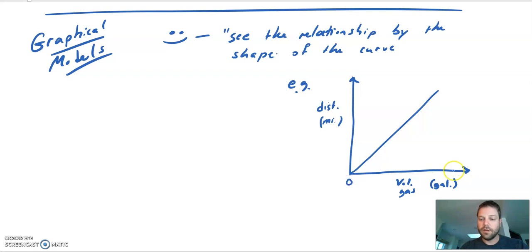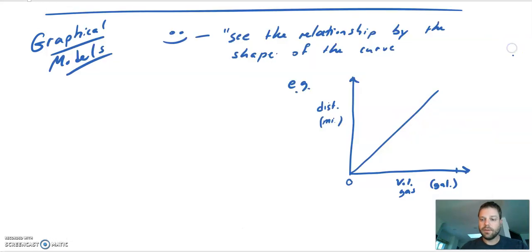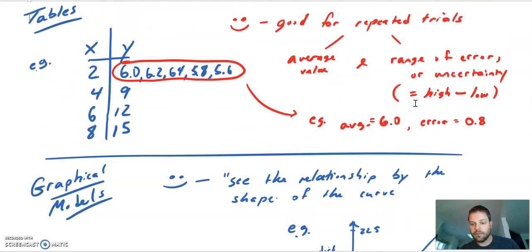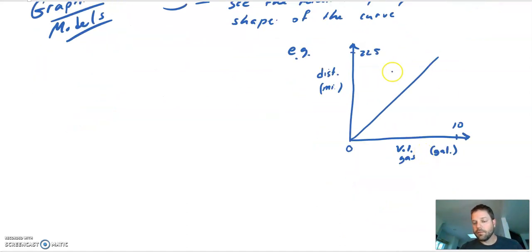So this would basically be done, except that I want to provide some kind of scale. So if this is 0, then what was this? We ended up using, if we look back, about 10 gallons of gas, and I went to about 225 miles. So I'm just going to put down 10 here and 225. What I want to make sure that you don't do is do not do this. Okay, that's pointless because this graph isn't to scale. If the graph is not to scale, then it doesn't matter. So I'm going to say again, it's wrong. This is not on graph paper, so it doesn't matter where the points are. All I want to know is what trend it followed.